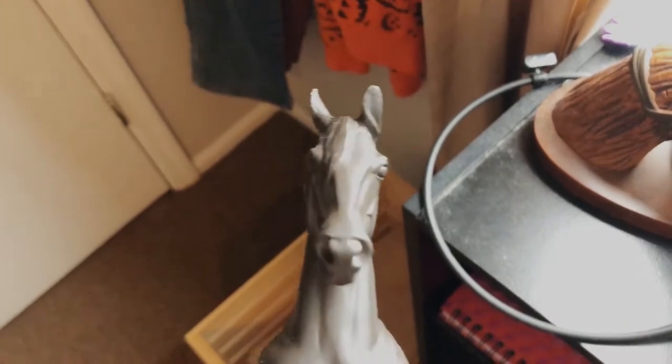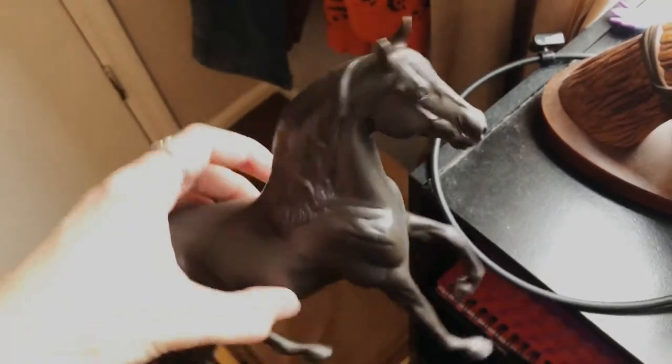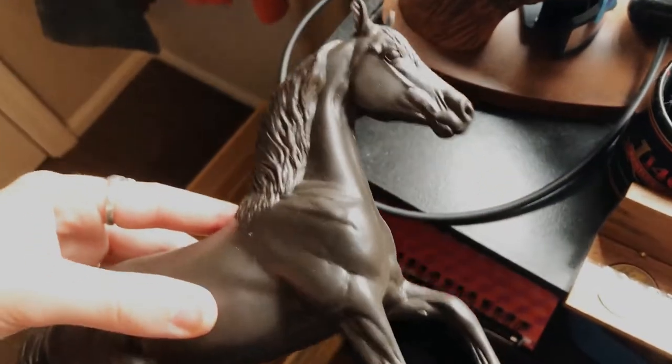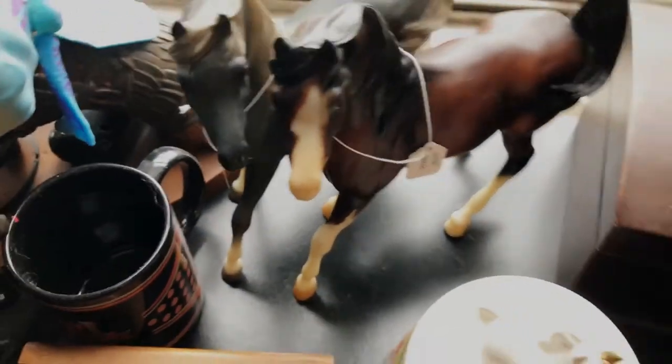And then over here, that's my clothes, sorry. In the window, this is gonna be horribly exposed, but this is a custom I'm working on. He is going to be a dark bay with a lot of light bay ticking and sun bleaching, and I'm really excited to do him because I was originally gonna show him in October, but I'm not actually gonna be around for the show in October, so now I'm just gonna keep him. And then we have my mini Sham Conga.